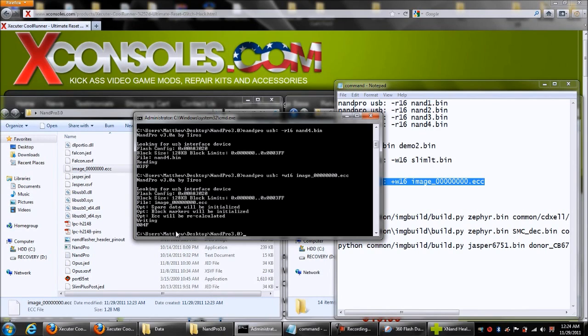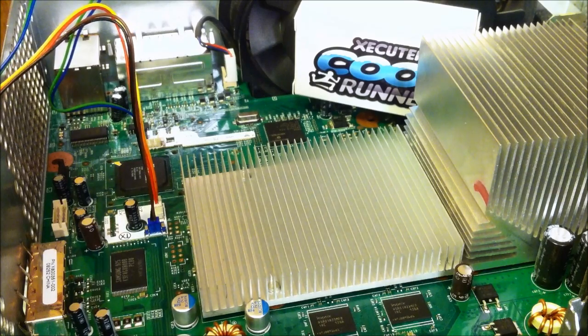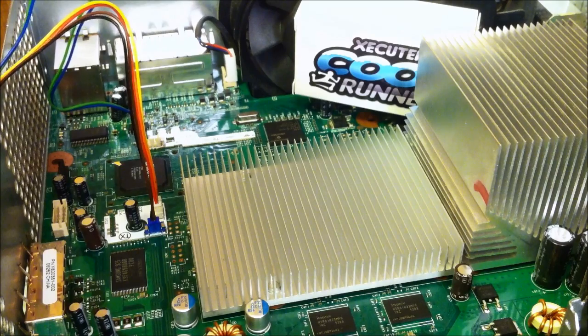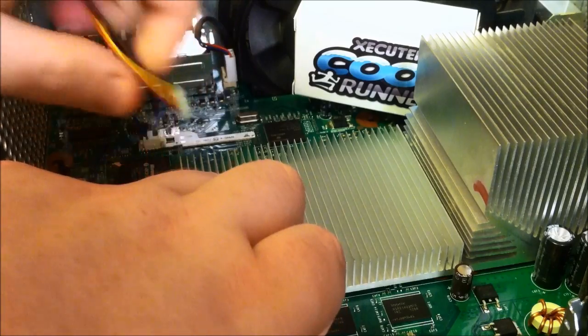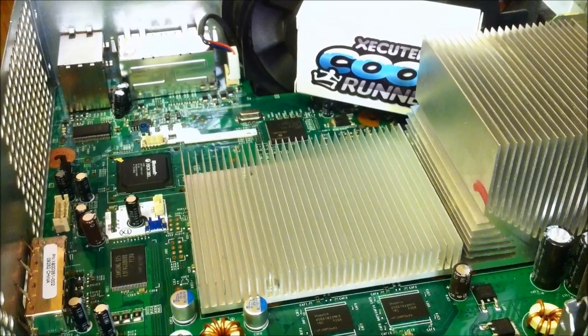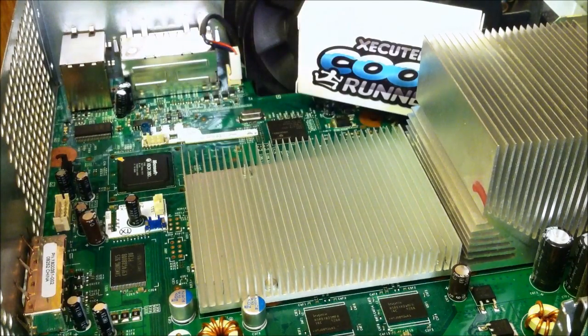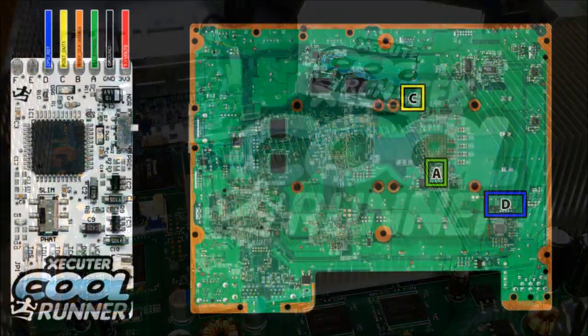So I'll be back, I'll be with you on the console showing you what you've got to do. Give me a second. Okay, so we have our ECC glitch file written to the console. What we want to do now is go ahead and remove the NAND-X connections. Just push down on the board and pull. Do the same thing for back here. You can go ahead and plug the console like that. And then what you want to do is go ahead and install the Coolrunner. So I'm going to show you the diagram for that. I'm going to do that as well.